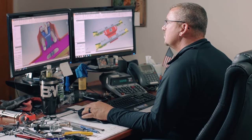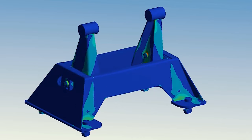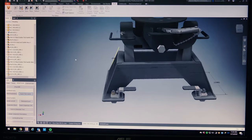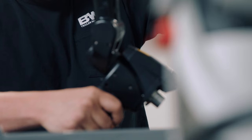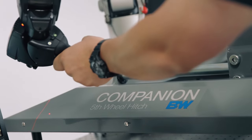Before we ever build a hitch, we build that hitch digitally in the computer and run it through simulations of all the test loads and all the things we know are going to happen to this hitch once it gets to the back of somebody's truck and starts pulling a trailer. One of the best things about working digitally is we can create many, many iterations of a design very quickly and get to the very best before we ever cut steel and go out to the tester. You learn, you duplicate, you go to the tester, you learn some more, and sometimes you go back and try again. The computer environment allows us to try again and again until we get a product that's ready to go to market.